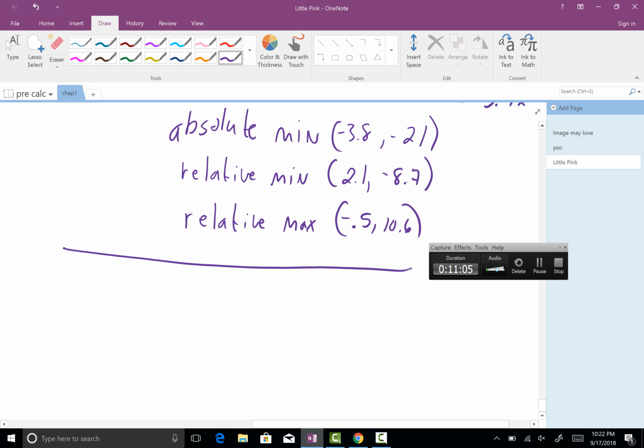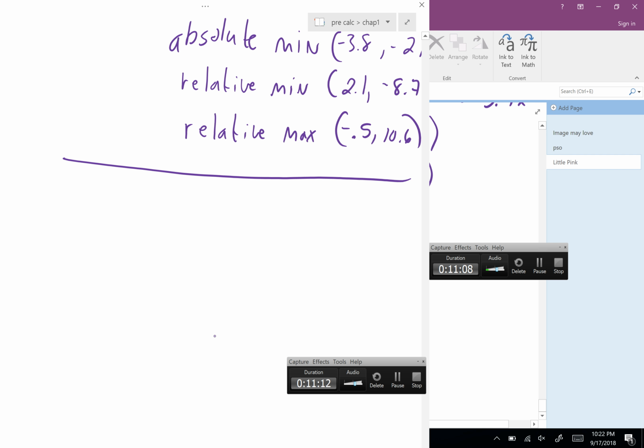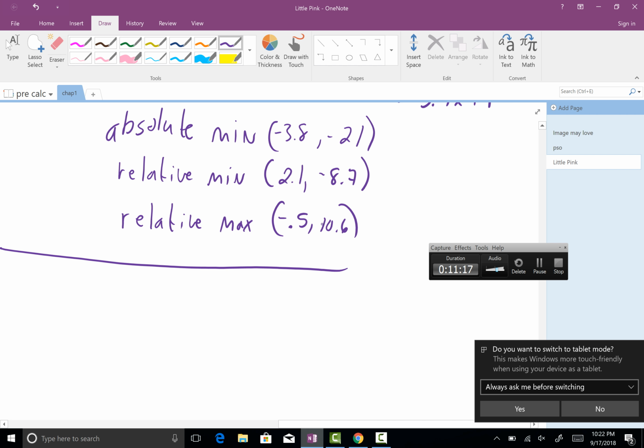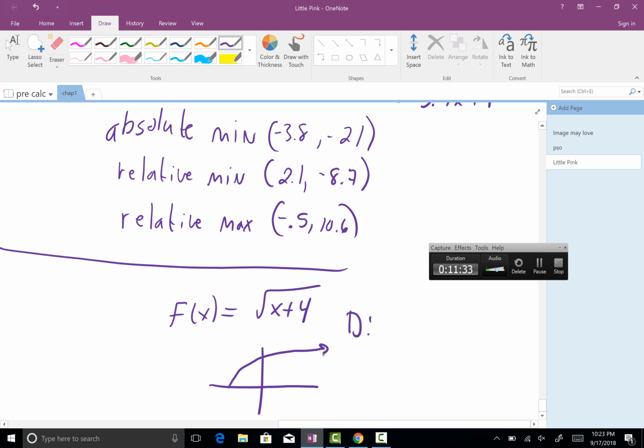We've talked about boundedness. Now, a couple people asked yesterday about finding domains by looking at functions algebraically. So let's take a function and look at that. Just going to do a simple little square root here. Okay. Now, if I graph this, it's going to look like that. Well, this is going to be negative 4. So the domain of this is x is greater than negative 4.